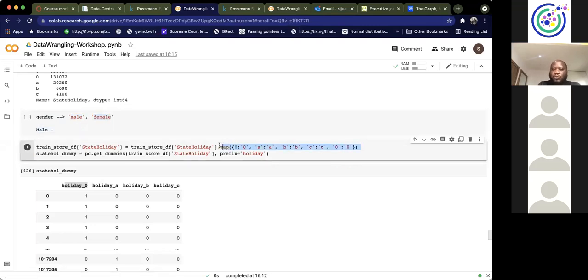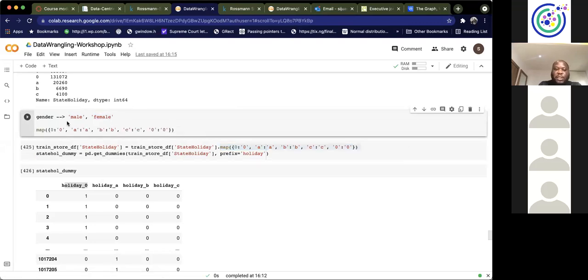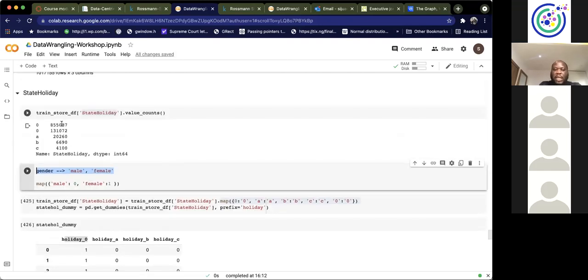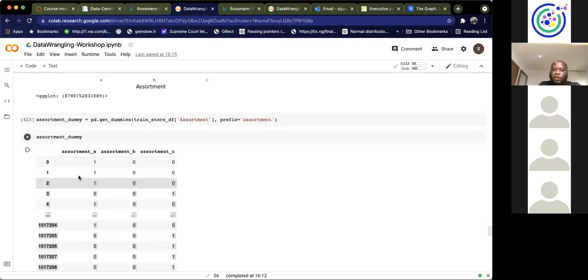To do that, we would simply do dot map, and we would say map male to 0 and female to 1. So in a case where we had a gender column, we could have easily mapped it to 0 and 1 without having to call one-hot encoding.